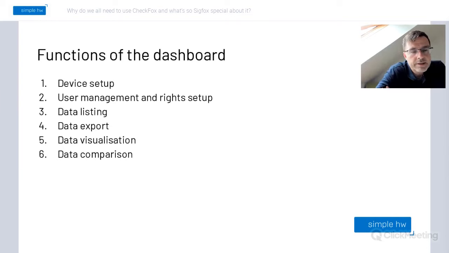And basically, there are six functions of the dashboard. One is the device setup. I will not be tackling the device setup this time because either you have ordered the device or you want to set it up, but there's a complete 3-page document describing in detail each step of the device setup. It's not the easiest one, but it shouldn't take you more than 10 minutes to set up a device. If you have more devices, it's basically just first-time setup, setting up callbacks and setting up APIs in the Sigfox backend in order for the dashboard to be able to read the data.